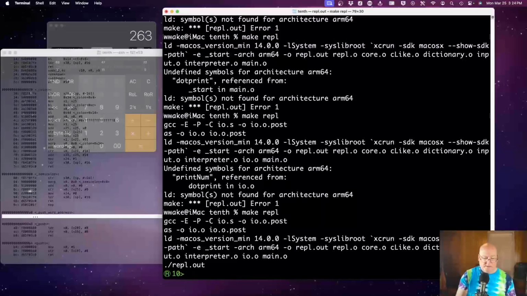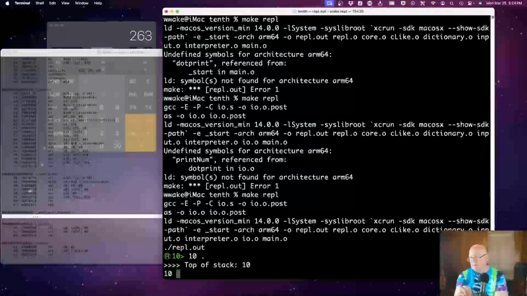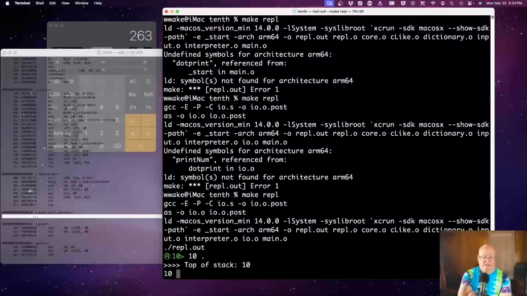Okay. If I say 10 dot, it should print a 10 space and then show me my stack with a 0 on it again. Not quite sure that's acceptable or not.